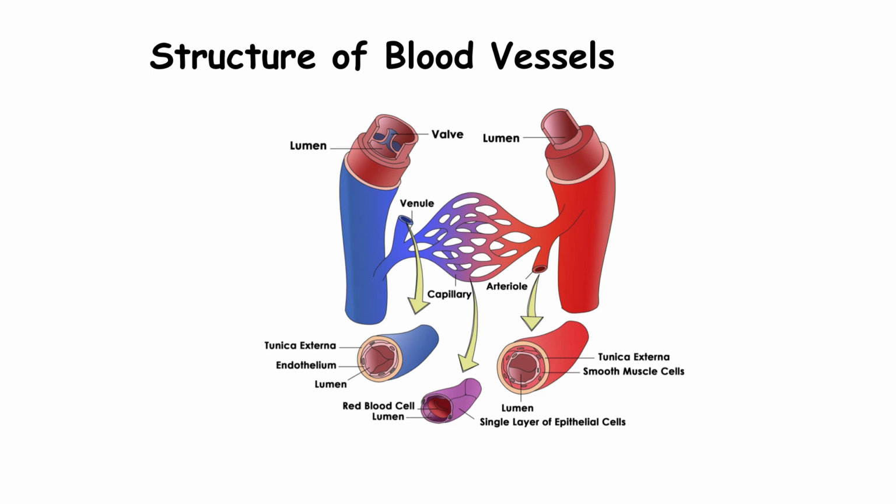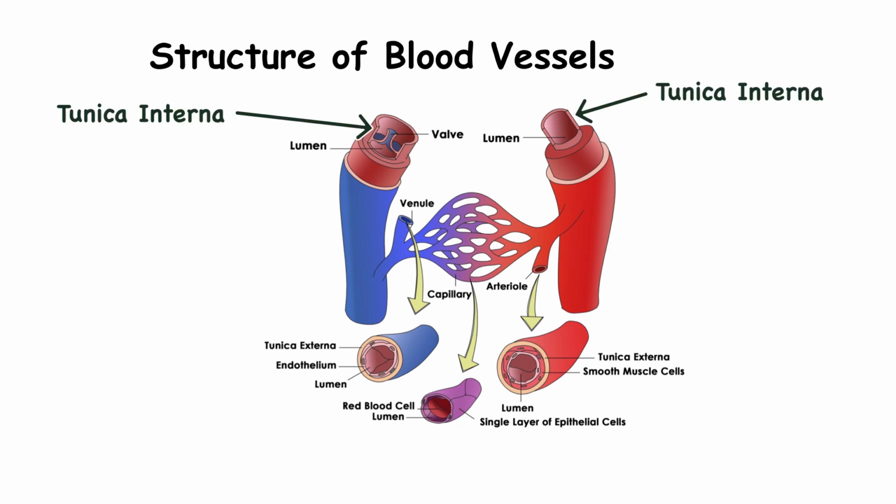Though there are some differences between blood vessels, there is a basic structure for blood vessels, and that includes 3 layers or tunics. The first one being the innermost layer called the tunica interna. This layer has an active role in vessel-related activities, and this is the tunica or layer that is in direct contact with the blood. The next layer would be the tunica media.